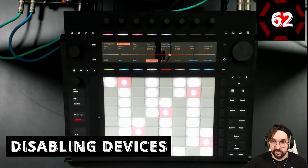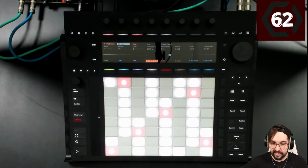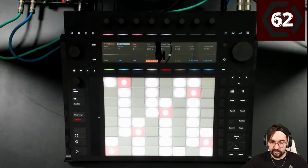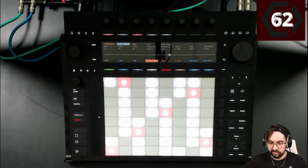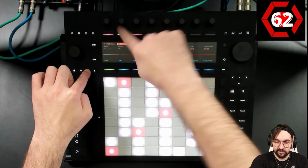You can disable devices simply by holding Mute and hitting them, and you'll notice that it gets grayed out and all the parameters are grayed out. So if you want to eliminate devices without necessarily deleting them, that's a super good thing to do. If you want to re-enable any devices, you can hold Mute and press it again.